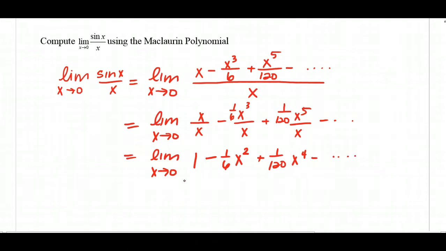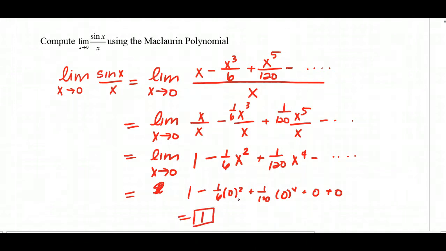So now, as x approaches 0, we can use direct substitution. If I substitute 0 in for every x, which is in every term except for the first one, all of these pieces are going to end up being 0. So the limit will be gone here. This is just going to be 1 minus 1/6 times 0 squared plus 1 over 120 times 0 to the 4th plus a bunch of zeros. So the final answer is just going to be 1, as we already knew that it was, but now we were able to prove that the limit as x approaches 0 of sine x over x is 1 using the Taylor series expansion for sine x.